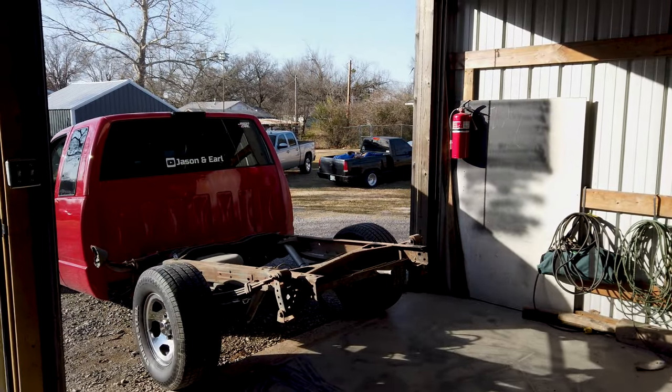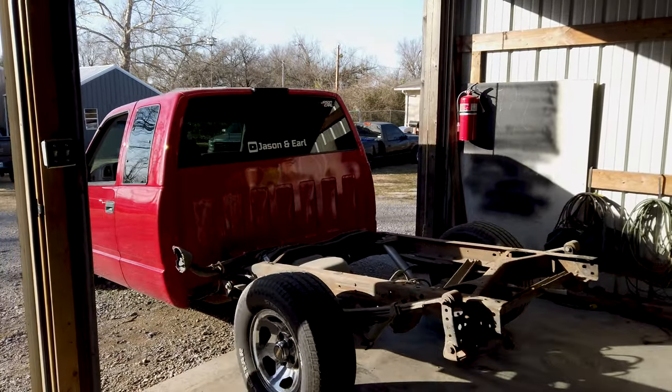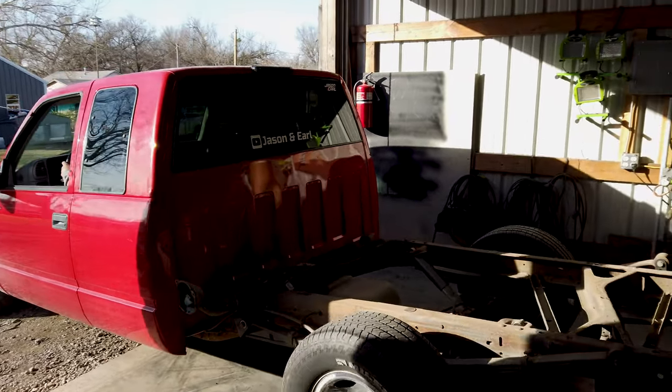So now that the truck bed is off, they've got to strain it out and bring it on in so they can work on this frame.